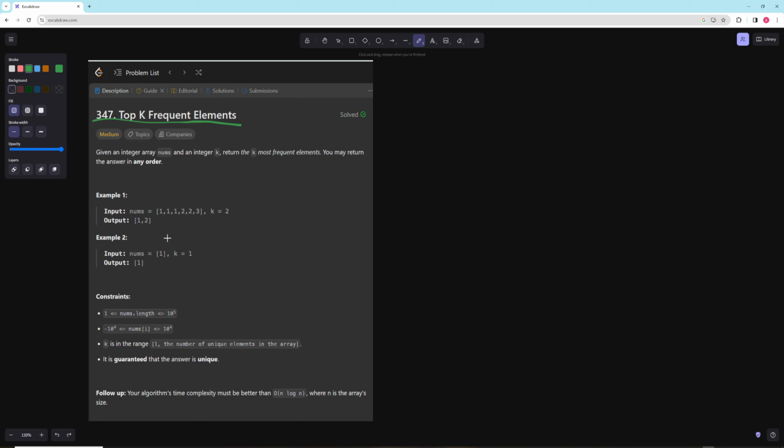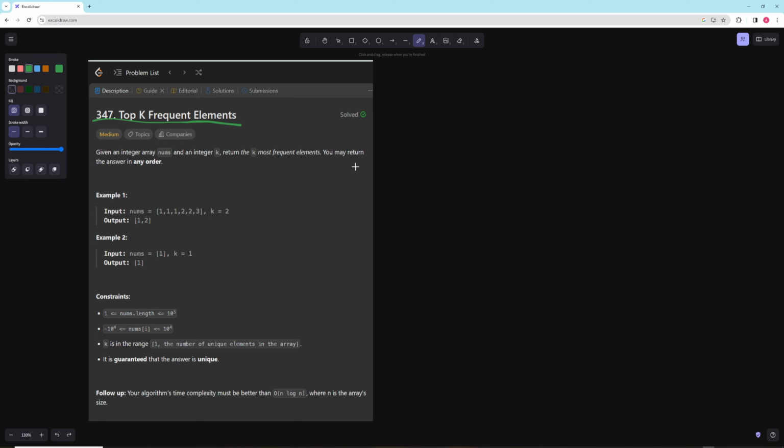So the way we're going to do this is actually a pretty reasonable way that's not using quick select or a heap, because I don't want to use a heap in TypeScript. So we're going to do it a different way, and it's going to be kind of cool and super intuitive once you look into it.